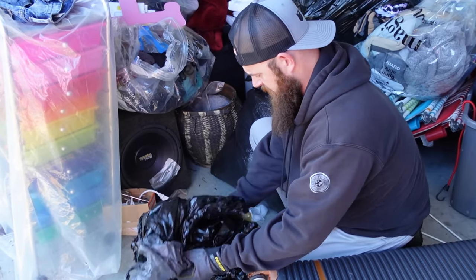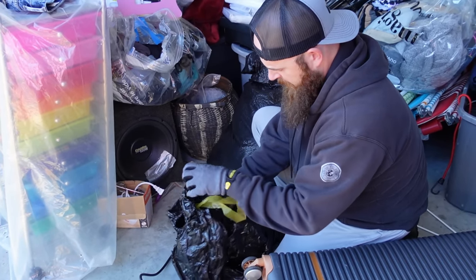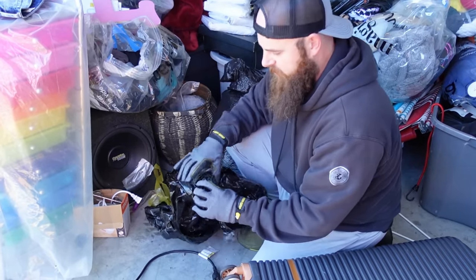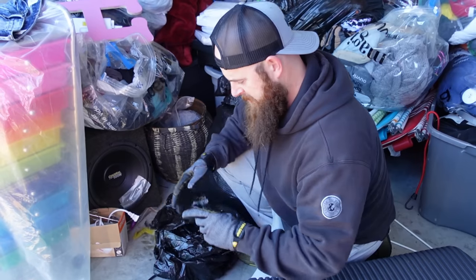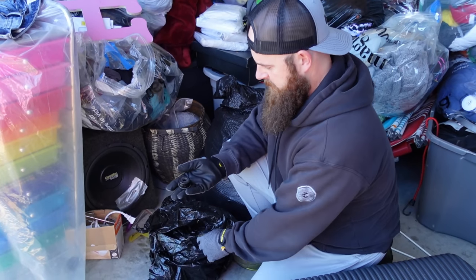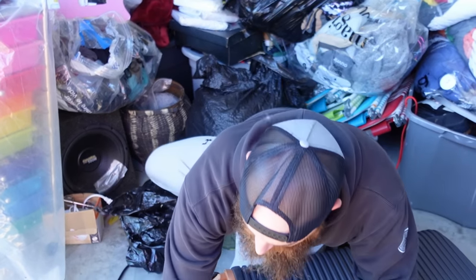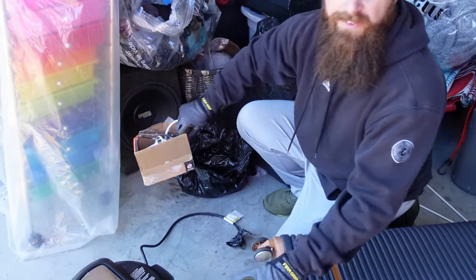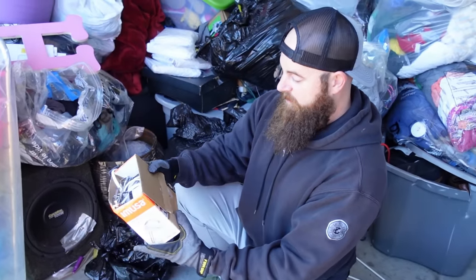Oh, there is something in that bag. Might be the jiggler. I bet you this feels like a jiggler. And this, my friend, is how jigglers are lost. Yep, there's the jiggler for it. Goes just like that. So that's how they're lost. And if you just find the jigglers, they also can sell for a decent amount of money.